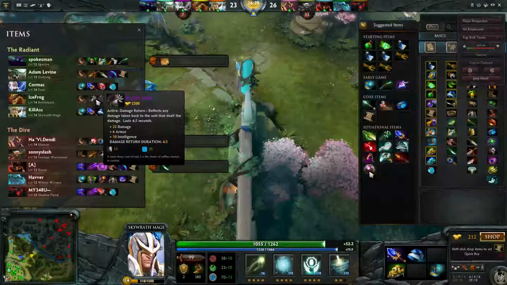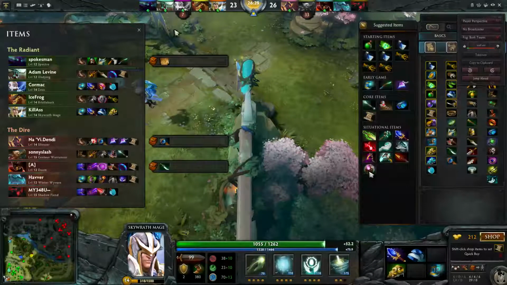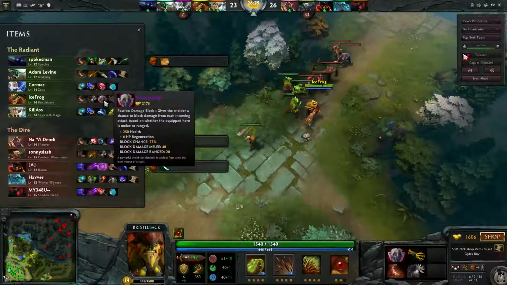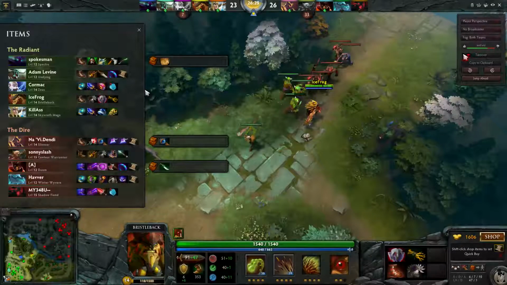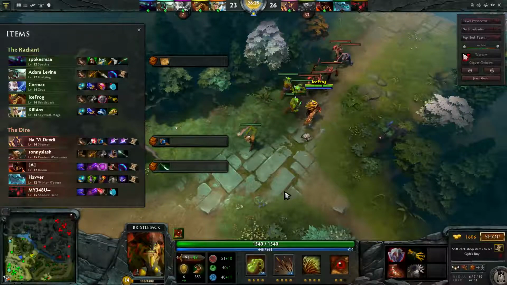Another Vanguard and a Blade Mail on the Bristleback. Yeah, I'm not a huge fan of this. I think he should have gone for probably a Mechanism, because really the problem isn't the Bristleback dying. The problem is the Spectre dying. The Spectre needs to get farm. The Zeus needs to get farm. And these only help if the Bristleback gets hit. Like, if you're being hit, then the enemy is screwing up. And if you're relying on the enemy screwing up, you're not doing it very good.